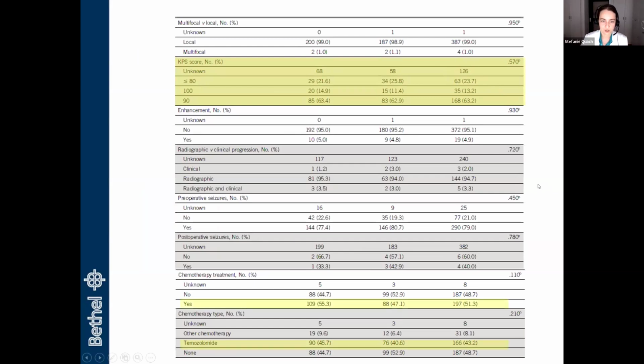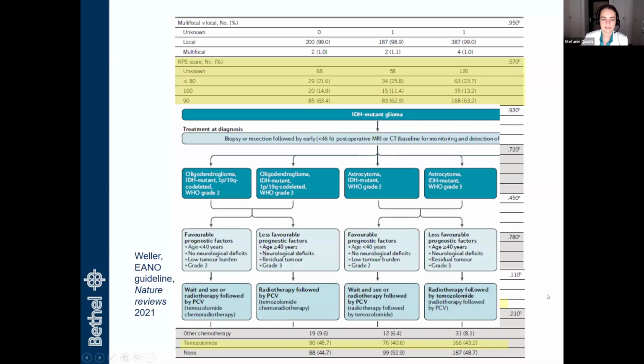Among those patient cohort, about half of them were treated with chemotherapy along the course of the follow-up. And among these therapies, the by far most common was treatment with temozolomide. This is, I think, interesting to note that the rates of chemotherapy with temozolomide were almost the same in the astrocytoma versus oligodendroglioma cohort. Interesting for me to keep in mind, because the EANO guideline that they also cited in their paper would recommend for oligodendroglioma, depending on the prognostic factors, to do radiotherapy followed by PCV chemotherapy, and only in select cases use temozolomide.